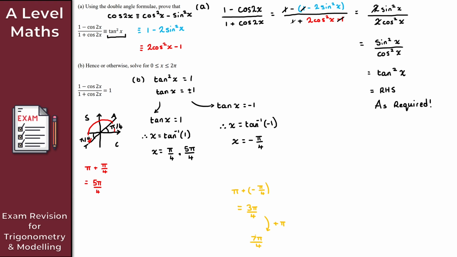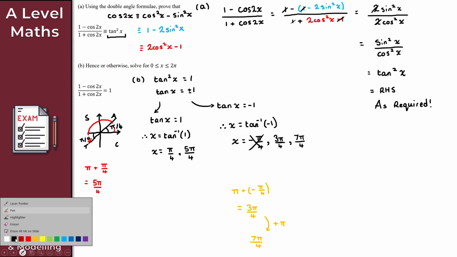And we just check one more time then. So if I add 4 pi over 4 to this here, that would now fall outside of the domain here. Okay. So what this gives us here then is the solutions to this equation. So what I've got then is 3 pi over 4, and we also have 7 pi over 4. Okay. Now, as we mentioned before, we're clearly not going to include this solution here, right? Because it's less than 0. So we can cross that one off.